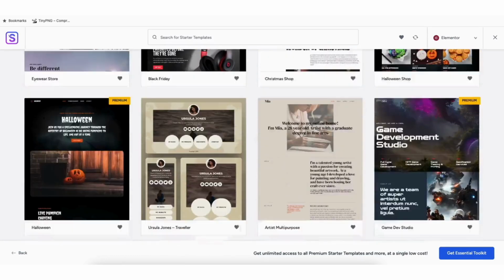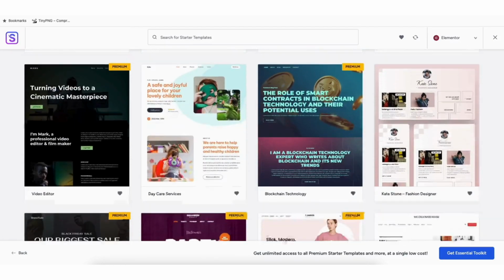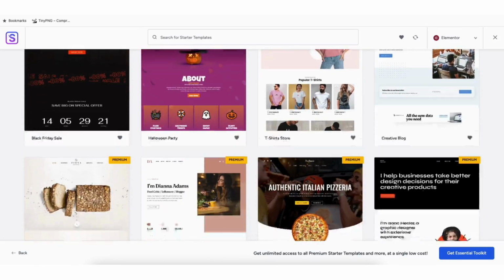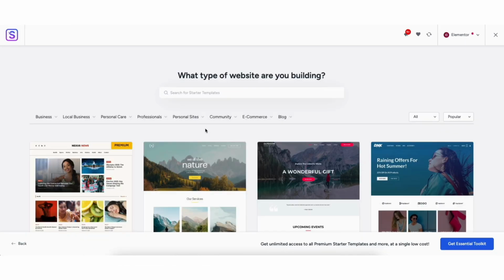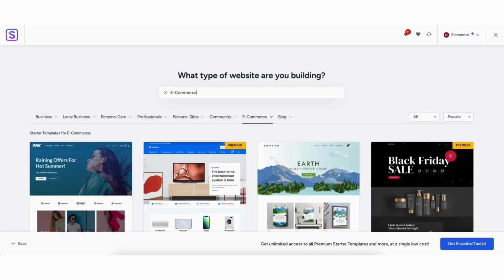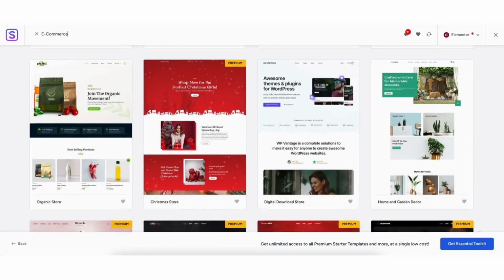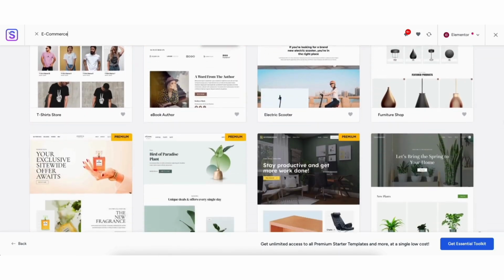You can easily change and edit the templates to what you'd like when creating your WordPress site. Just find a template you like and then you can start making it your own no matter what category the template is in. If you hover over e-commerce, you'll see a bunch of e-commerce subcategories you can choose from to view templates on them. If you click e-commerce, it'll pull up e-commerce templates you can choose from.